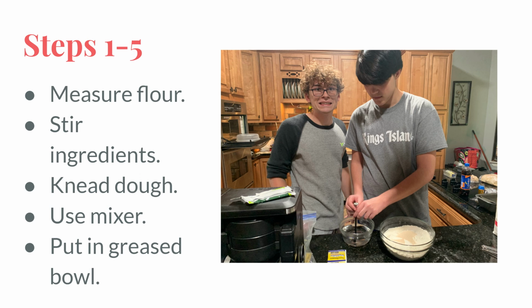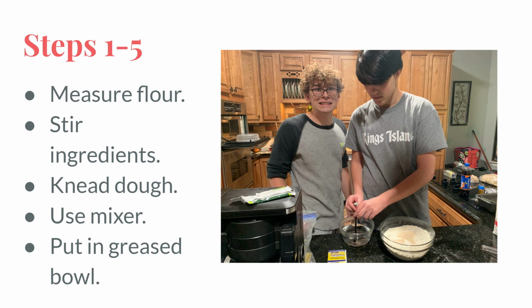These are the first 5 steps to the process of the recipe. To start, you have to measure out the 4.5 cups of flour into the bowl. Then, you have to mix in the rest of the ingredients and stir them all together. After you stir for around 6 to 7 minutes, you take the dough out and knead it over some flour. This will help the dough to stick together better.